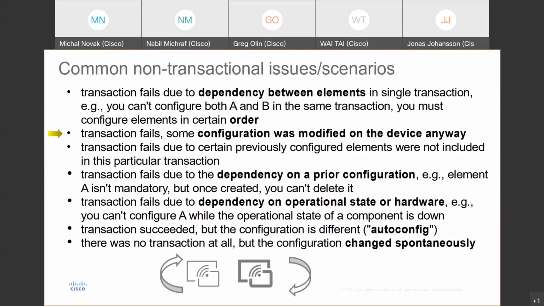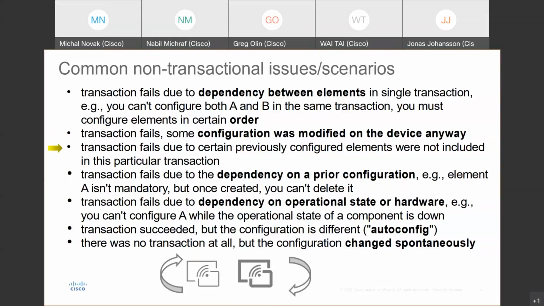And the adaptation layer may try to revert applied configuration, especially when two-phase subscriptions are used, but this is not always possible. So in case device configuration fails after the point of no return, in case of ConfD, the transaction is fully committed, and it should be considered an exceptional situation. And in this case, we can or we should issue an alarm to the operator. But this is an exceptional case, as validation should handle this before.